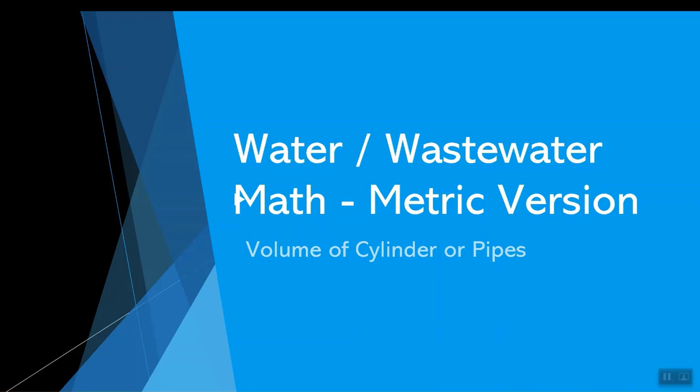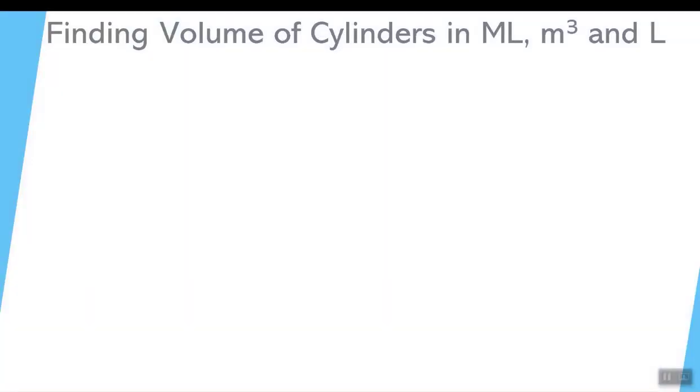This video is going to focus on how to find the volume of cylinders or pipes when the measurements are given in meters or some other unit. Then you're going to be asked to convert the answer to the appropriate unit. Finding the volume of cylinders in megaliters, cubic meters, and liters. There's a few things you have to remember when you're going through these types of problems.